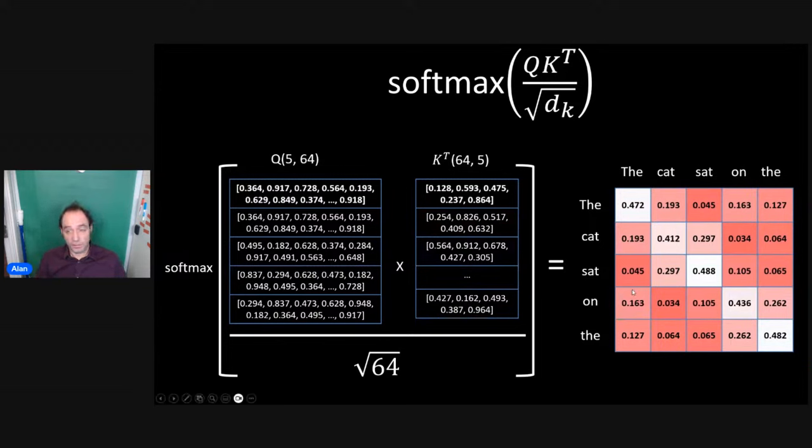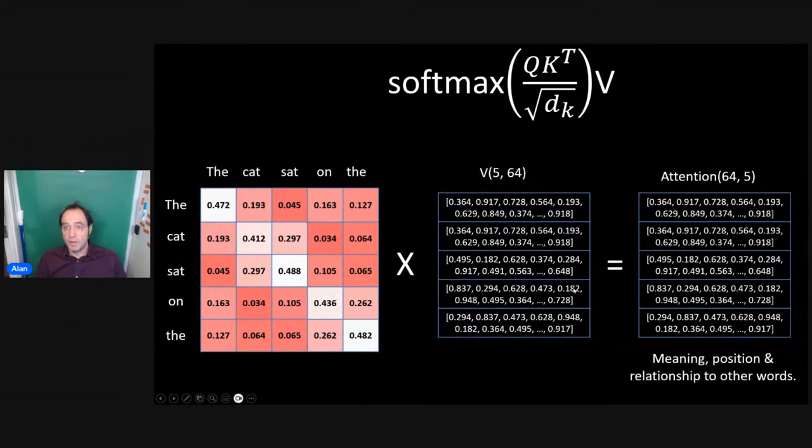It uses the positions and the meanings of the tokens to be able to say which tokens are connected to which other tokens. There's a great website where you can actually visualize all of these layers. I can't remember the URL of it. It was mentioned in one of the YouTube videos. But when you feed in text, you can see all of the actual visualizations of what all of these values mean. This is a real simplification because the numbers are a lot larger than that. We then multiply this by the value, and that gives us the attention matrix, which is the meaning and the position and the relationship to other words. And that's used in the token prediction.